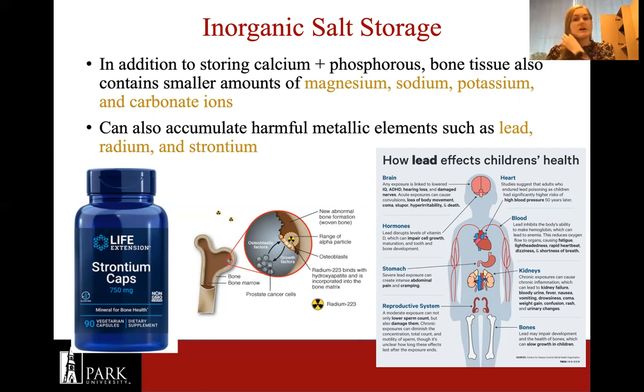I don't know. But lead poisoning also messes up your hormones. It can impair cell growth, and as we've talked about, we need our cells to constantly divide and go through mitosis for our body to regenerate itself in different aspects of our body processes. In the stomach, it can cause severe pain and a lot of cramping. With our reproductive system, it can result in lower sperm count, as well as damage to those reproductive organs in general. Our bones, it can slow bone growth, so it can stunt growth.